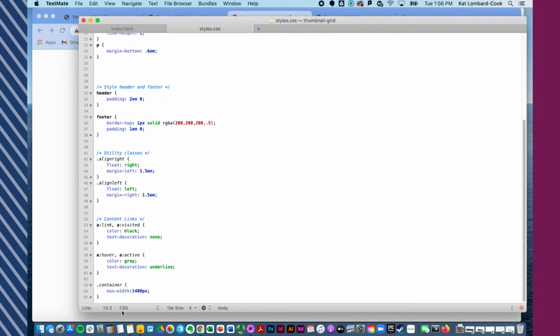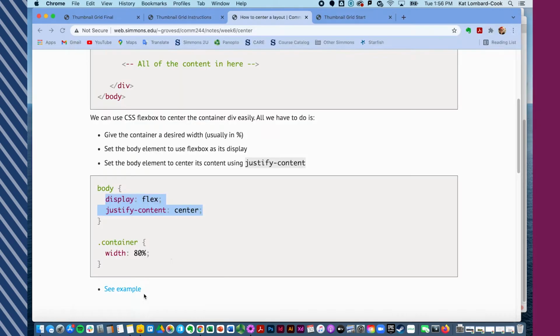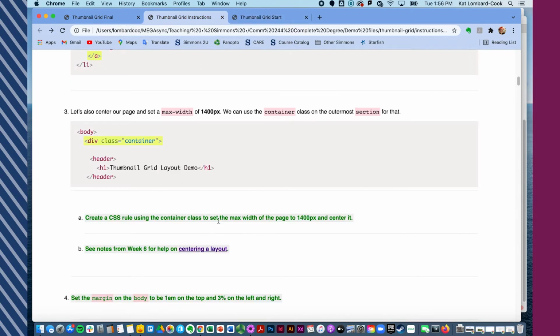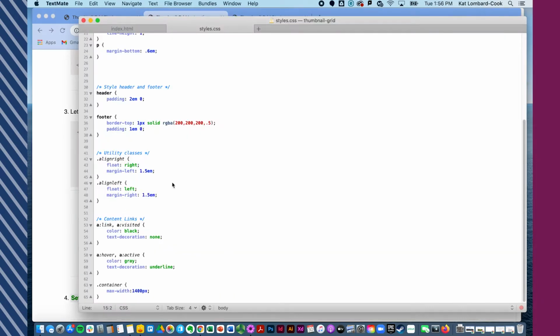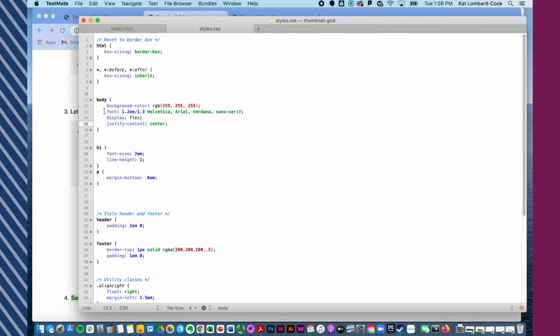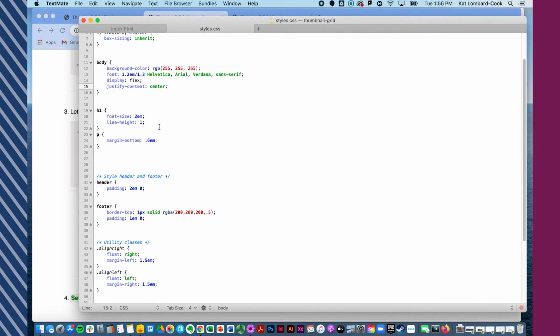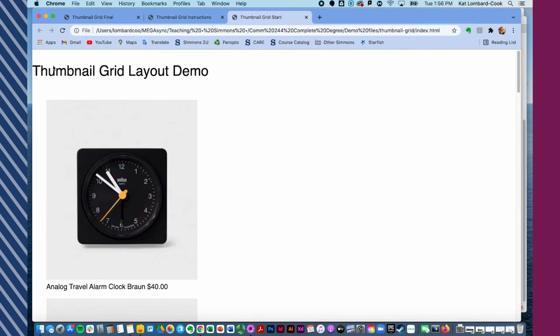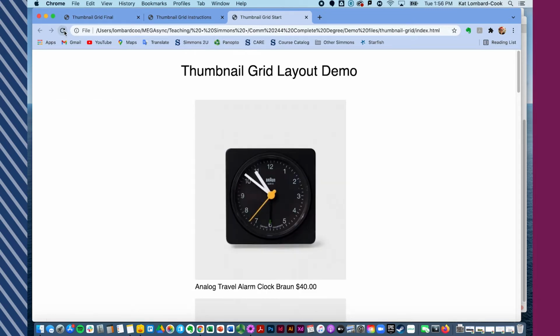We've already gone ahead and set the max width to 1400 pixels, so you can ignore this percentage one down here. Again, you can click on the examples either here or in the exercise resources to see how to do that, and you can take a look at the code. Once I've added that we are using the Flexbox, that I want things to be centered, and that I want my container to be at most 1400 pixels, now when we update our index.html, it should be centered.